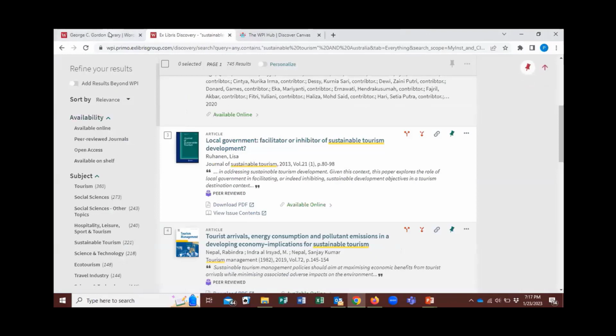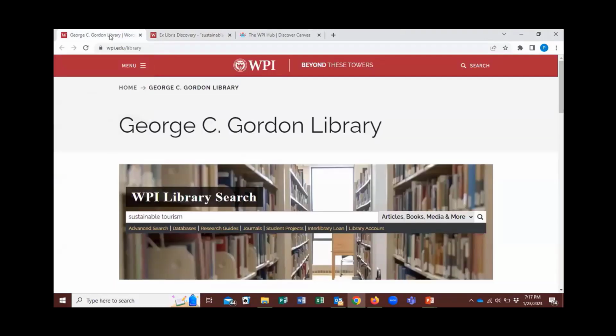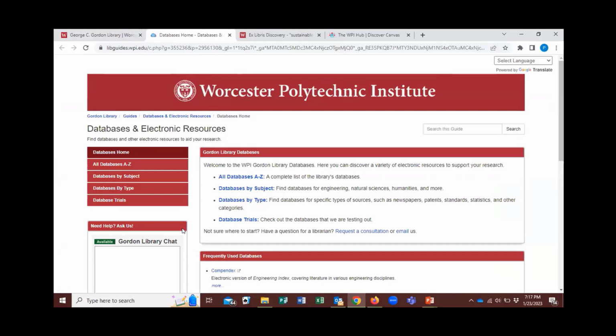So now we're going to search in one of our databases. Underneath the search box, we have a link to databases. We have well over 100 databases here. If you know the database you want, you can just find it in the A to Z list, but we also have them broken out in other ways. We have them by type.